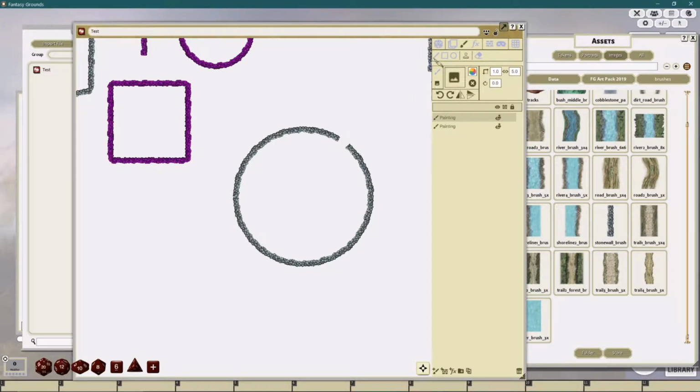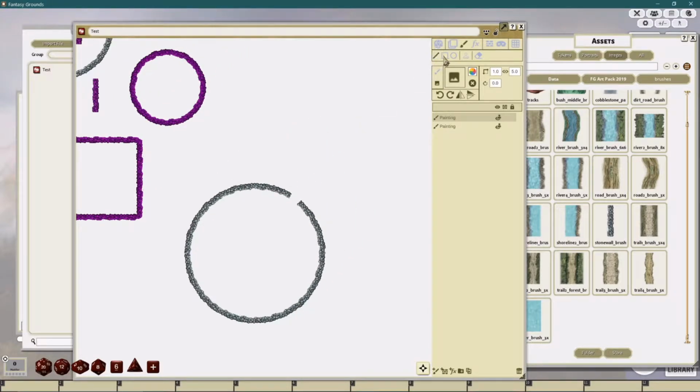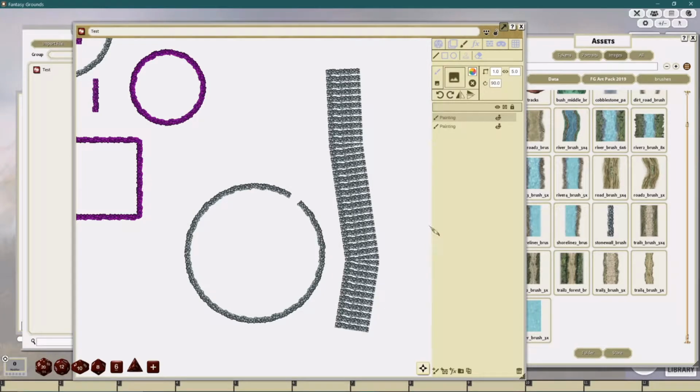Going back into some of these other tools here, like for the stamp, for example, we can do all of these rotations. It should be noted that whenever we use the line tool, the rectangle, or the circle tool here, the ellipse tool, all of our images should be on this vertical orientation. If I turn it so that it's this way, when I draw out a line, it's going to make a series of them, which is great. And that can be used in a whole lot of different ways. It's great for making staircases and doing all sorts of things like that. But if we want it to work in the way that we anticipate it, we have to make sure that it's in that vertical orientation.